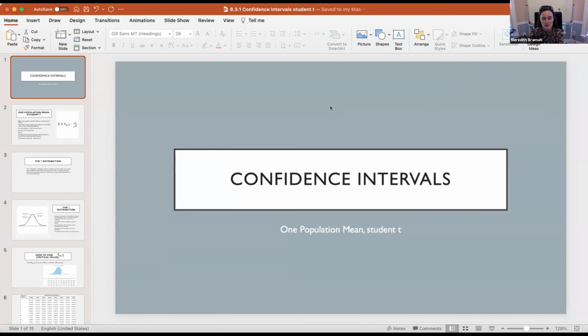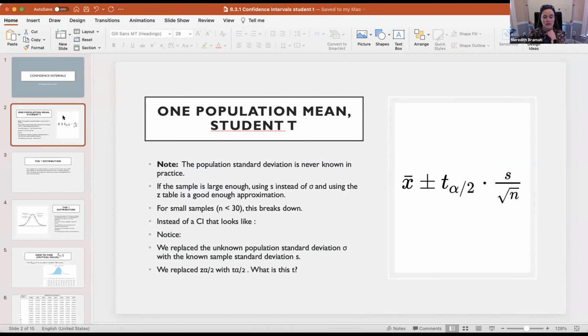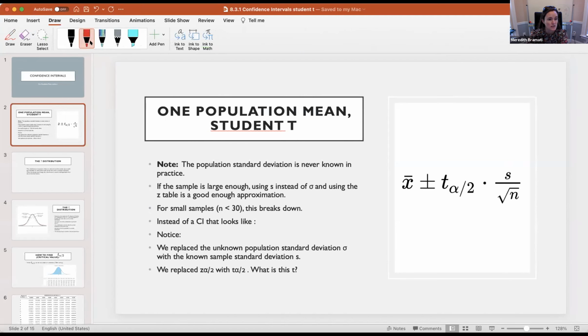So confidence intervals, we have been doing them all of last week pretty much. Now we're going to be doing them with the student T or with the degrees of freedom. How this makes a difference, and there's only really two differences. If you look at this, there is the formula to the right. The formula looks very similar to the one we were doing before, except we had Z alpha 2 and we had population. So I'm going to draw that above so you can see.